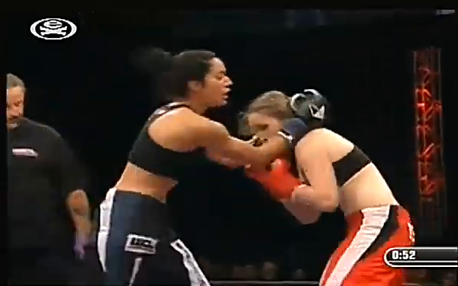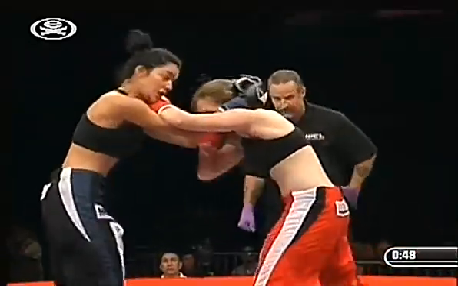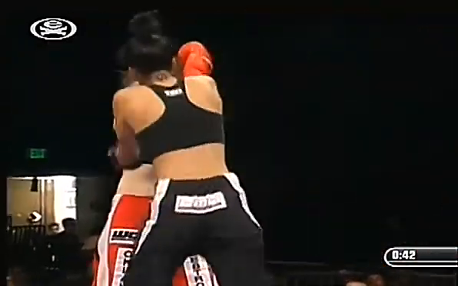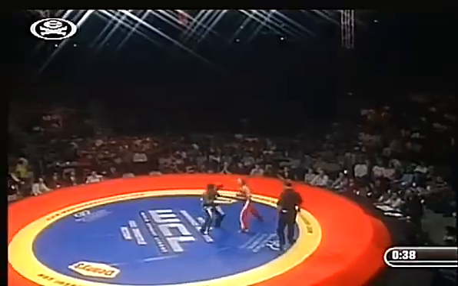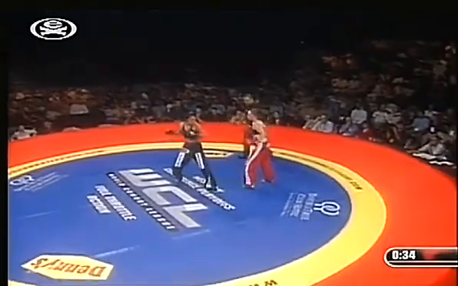Oh, another spinning back fist. Jerry Sights has got the spinner working tonight without question, landing it three or four times already. Ponce is trying to work the inside there with the knee strikes, but not even doing any damage to Jerry Sights. Not really. But that's how you counter a good boxer, by grabbing and throwing those knee strikes. So her game plan is pretty solid. She just, oh man, another spinning back fist.